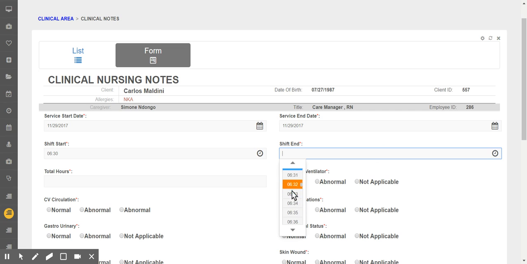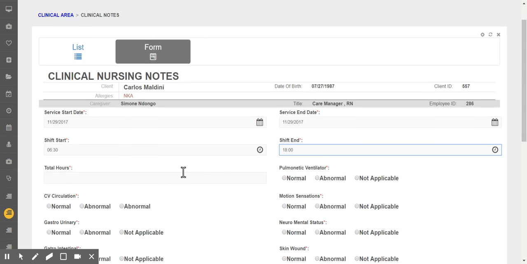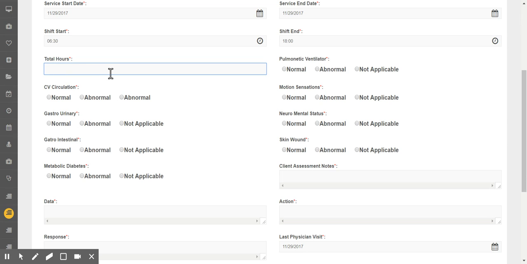Then maybe you can move. There's a little scrolling thing here. Maybe I finished my shift. Probably just pick a random date at 6 o'clock, and then you have to put the total hours. We'll put maybe 12, maybe 11:30 for the purpose of this. You have to do 11.5 because it uses a matrix.